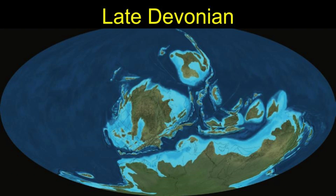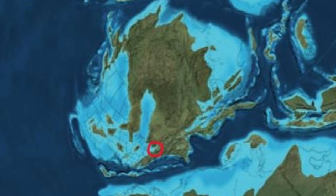During the Devonian, this was part of an inland sea with mountains actually to the east. Behind the Appalachian Mountains, there was this very shallow ocean. You can see it marked off in the red circle in this map here. And in this column next to it, called the stratigraphic column, we can see the different layers of rock. And in some places, the layers with fossils have been noted.